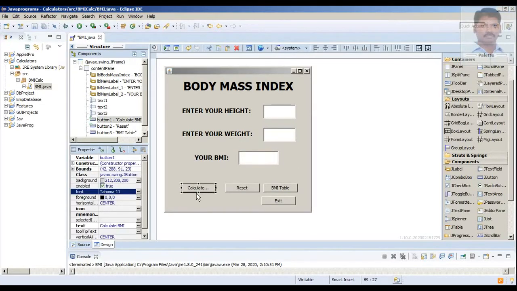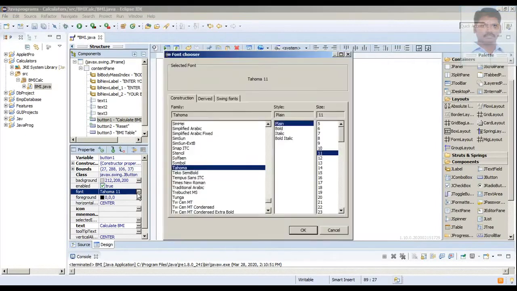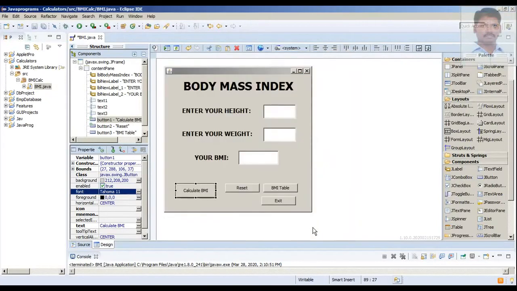Let's have 20. Okay, very big. So let us have 15. Still it is very big, but okay, fine. We'll expand it.